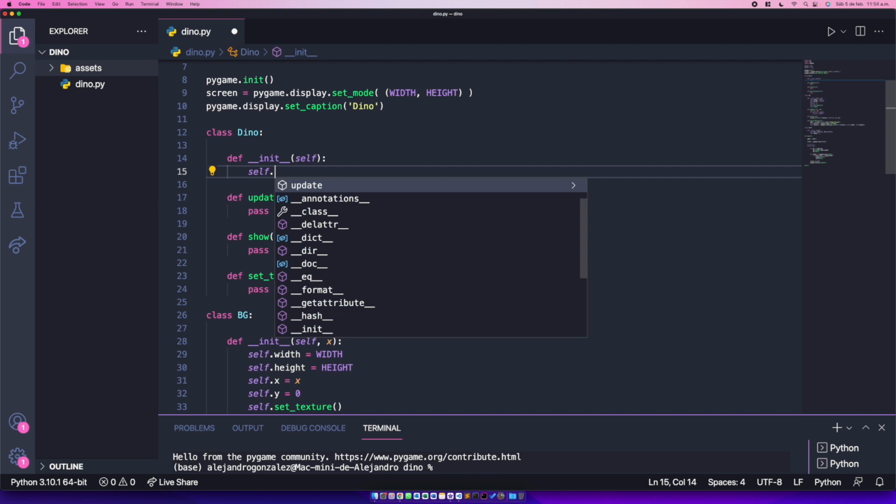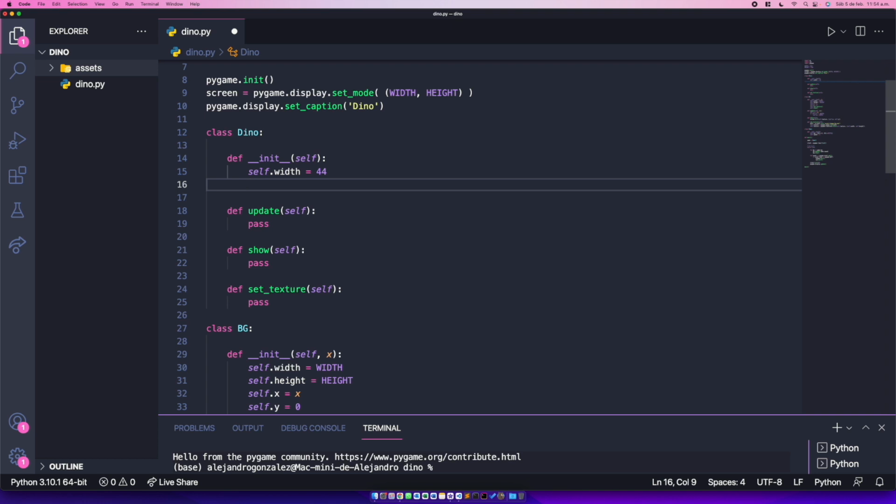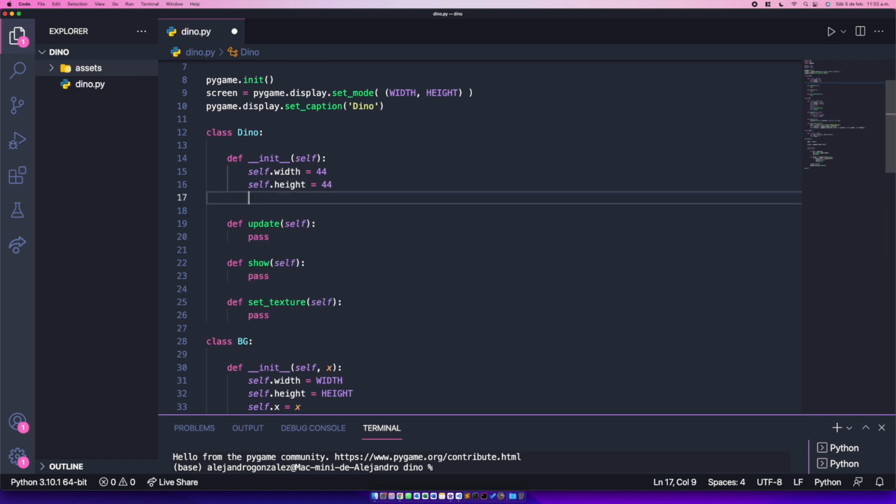So okay, let's start by adding some properties to our Dino. So we're gonna have the self.width. I'm gonna use 44 for this. So remember, you can use any dimensions you want or you like, but I strongly recommend you to use the same dimensions that I use to avoid problems. So height is going to be also 44 pixels.